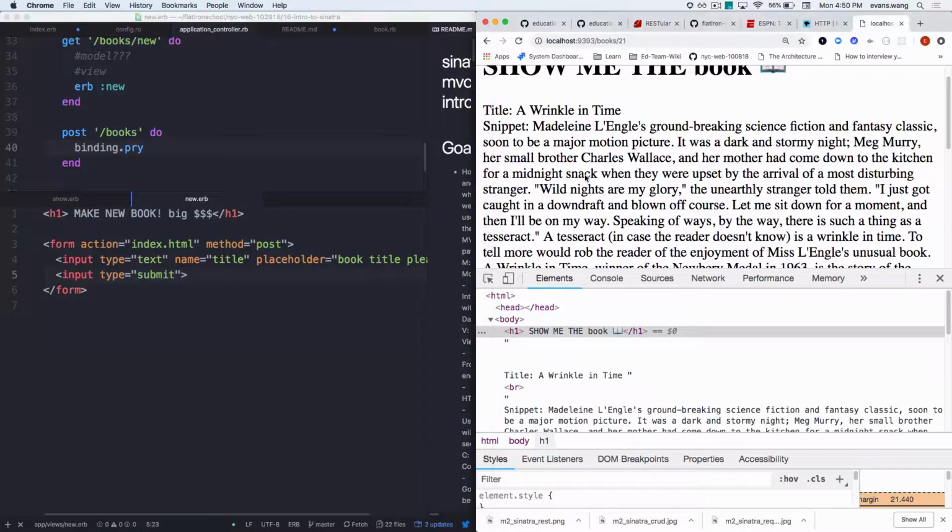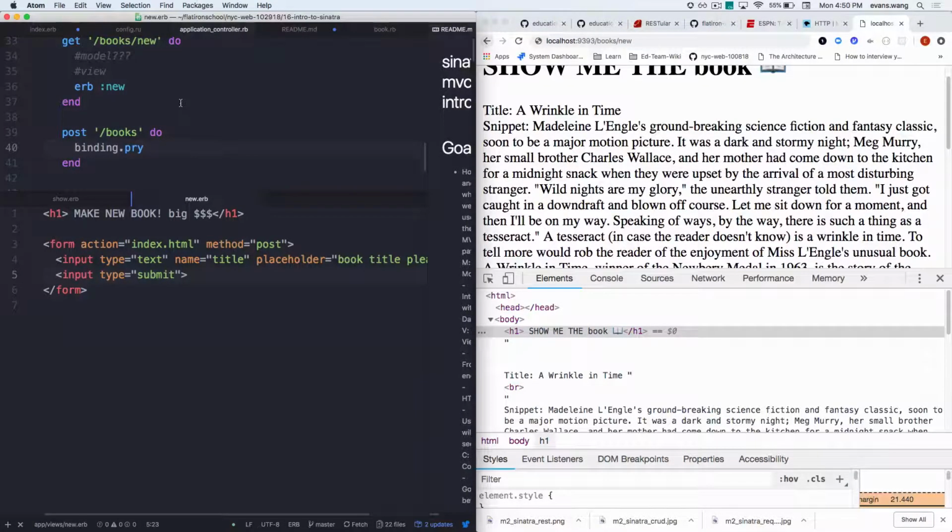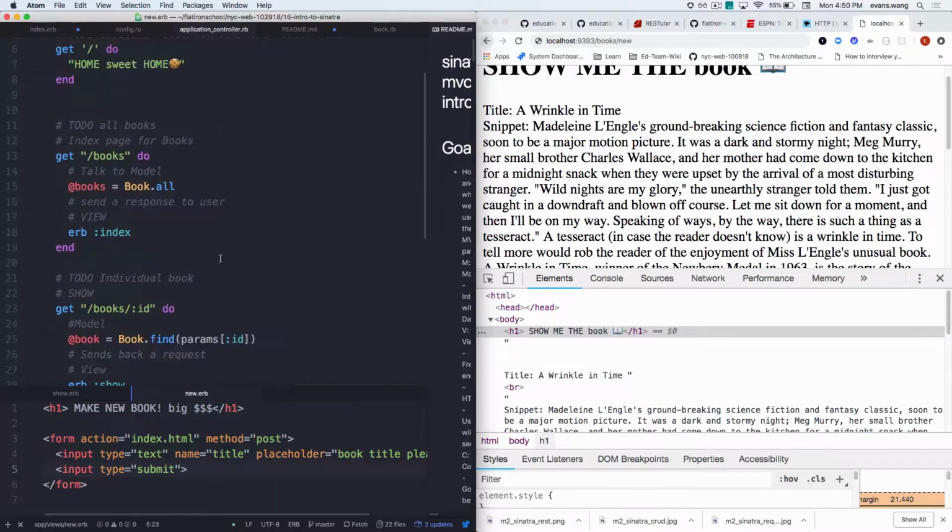Cool. So here, if I were to go to /books/new, what do you think will happen? It'll probably break because it's looking for a book with the ID of new. If you remember, in the application controller, I have /books/:id. It's going to hit this one first, do Book.find with params ID, and then tell me there's no book with an ID of new.